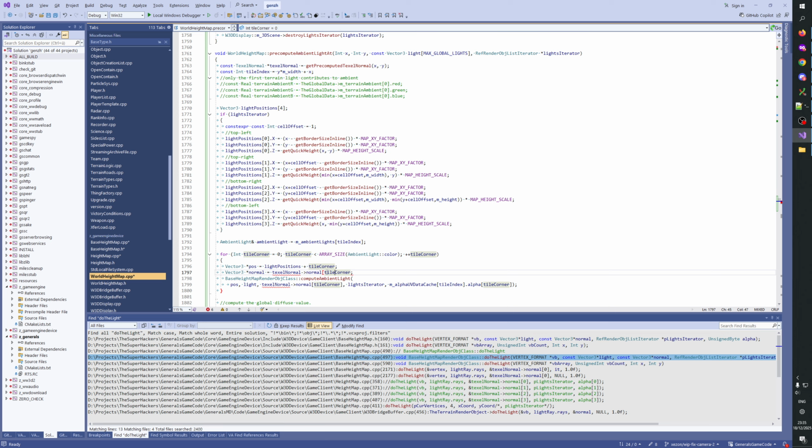That doesn't work. Oh, it has to be const. Oh, right. Oh boy, fat fingers. Normal. Alpha.